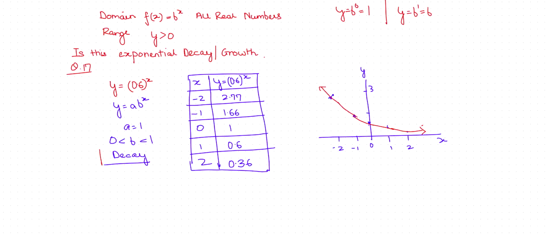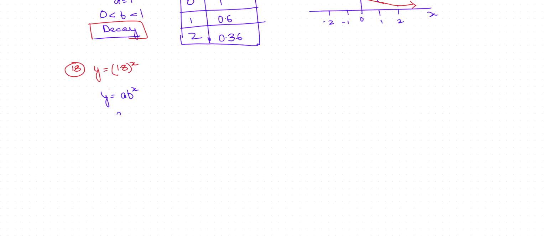Okay, let's do one more problem like this. So this is a question: given y is equal to 1.8^x, we have to find whether it's growth or decay, and then we have to graph it. So a is equal to 1 and b, we see that it is greater than 1. So it will be an exponential growth.